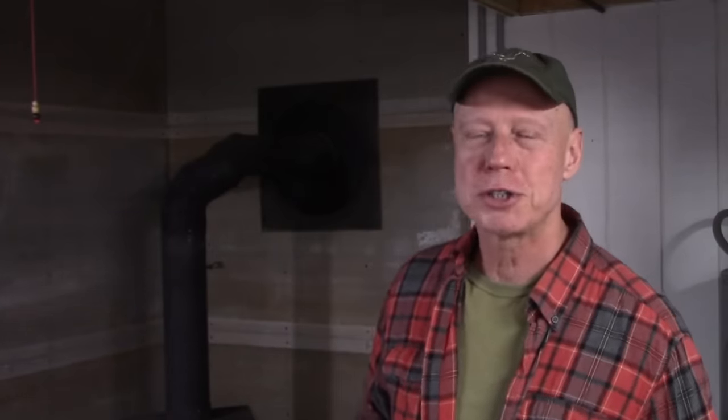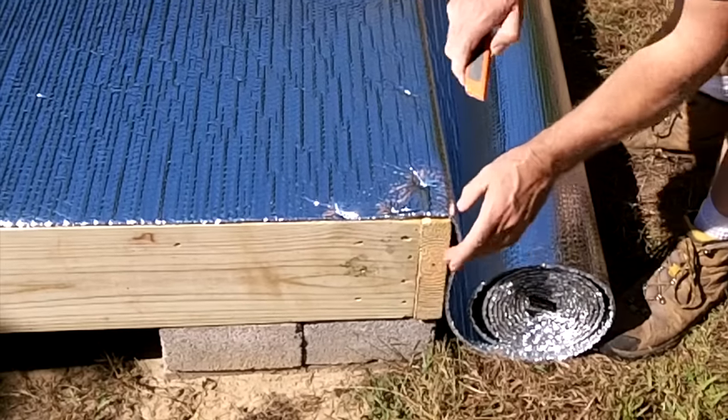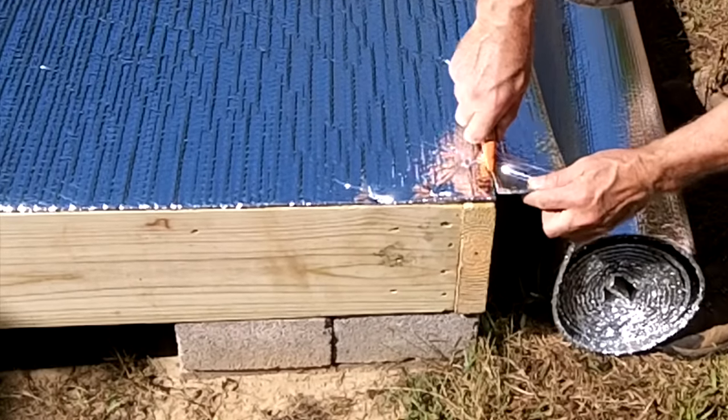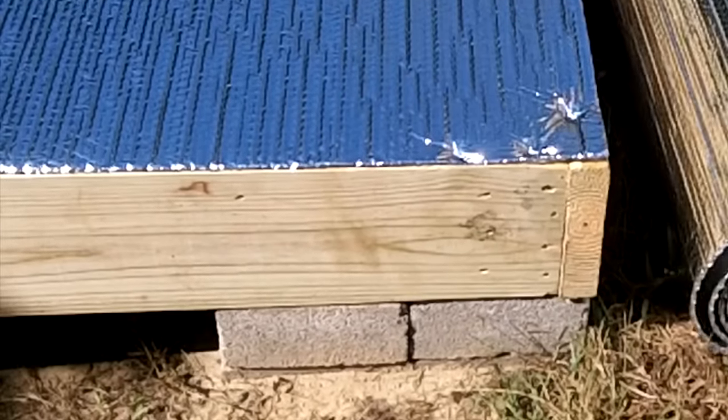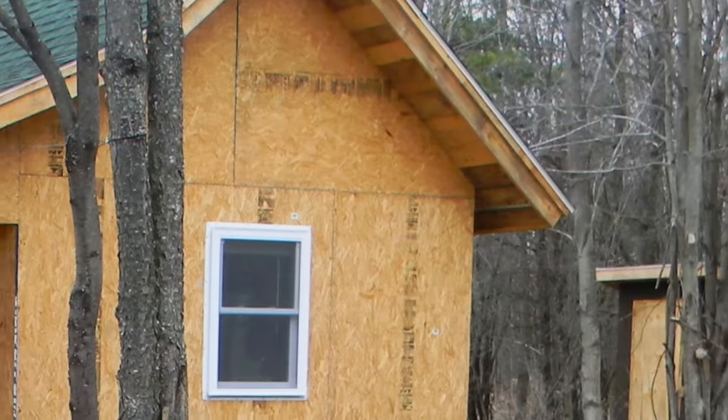When I build my structures I prefer to have them up off the ground at least enough to allow me access beneath them. I may have a new idea further down the line where I need to run a new wire or pipe, or make a repair to an existing one. If you don't allow yourself access beneath your building, eventually you'll wish you had. If your building is close to the ground like this one is, you can simply apply your skirting material directly to your perimeter joist and let it protrude into the ground a few inches or more.